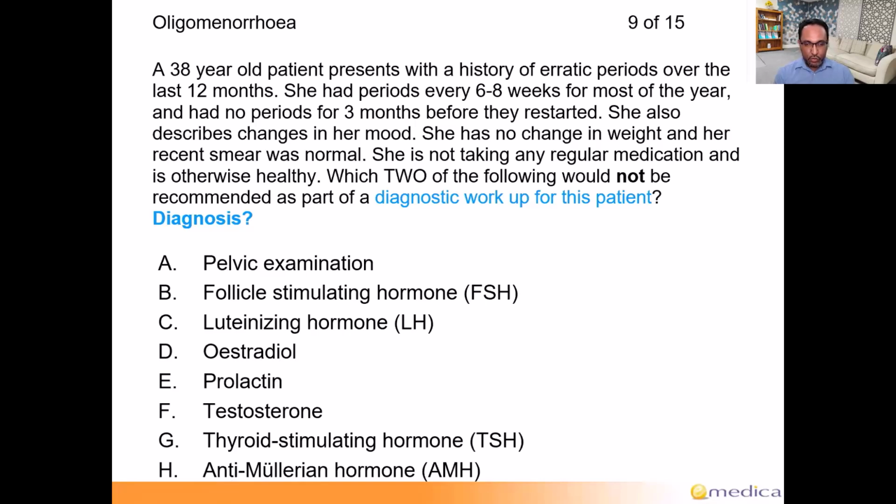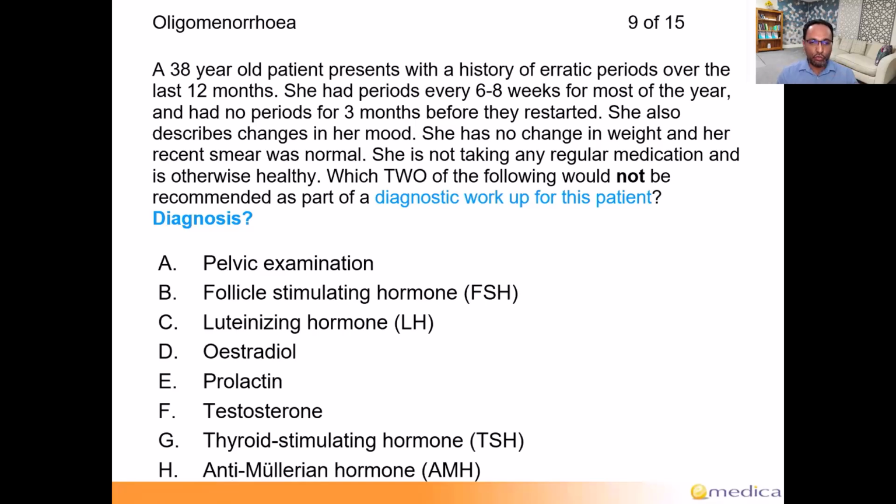Okay, and so in this case, can you see that the negative word, the not, is in bold, and sometimes it'd be highlighted like this, sometimes it'd be in capitals, sometimes it'd be underlined. Sometimes though it won't. So it's really important to read the question carefully. One thing to note though, there are very few negatively framed questions in the exam. The majority of questions in the AKT are positively framed.